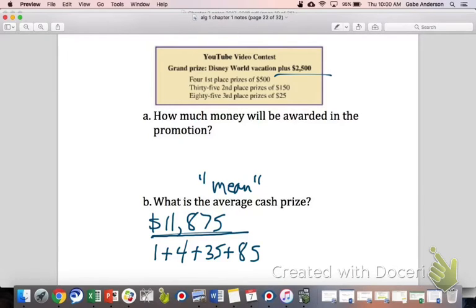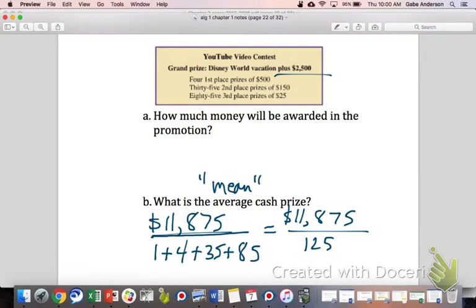So 115, right? 115 prizes, what that adds up to be. So it'd be 11,000, 125. Oh man, you know what? You're right. My bad. Thank you. So once again, I would say these larger numbers kind of go into the realm of maybe a little too big to do without a calculator.